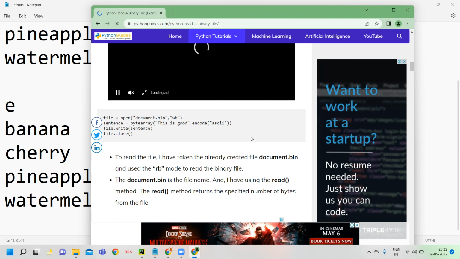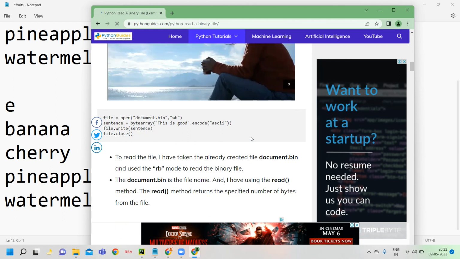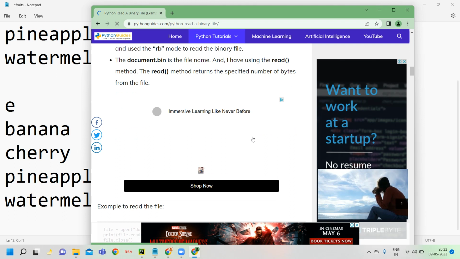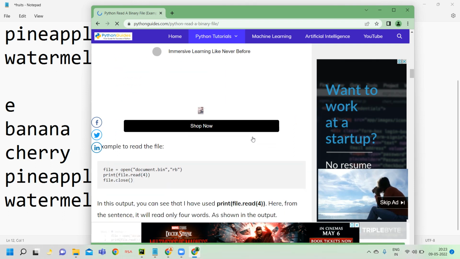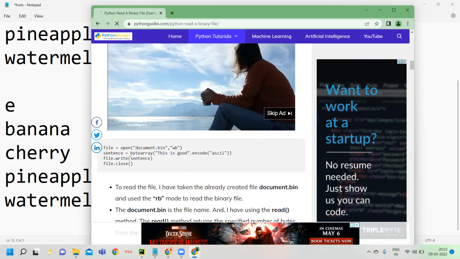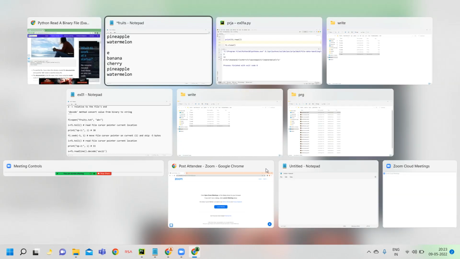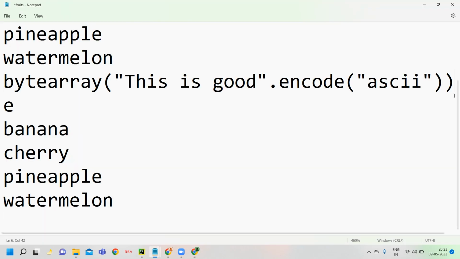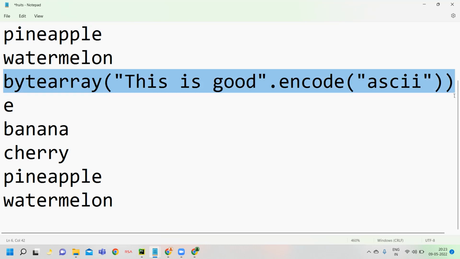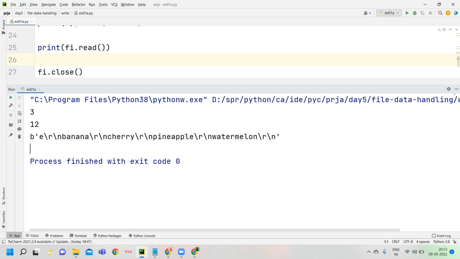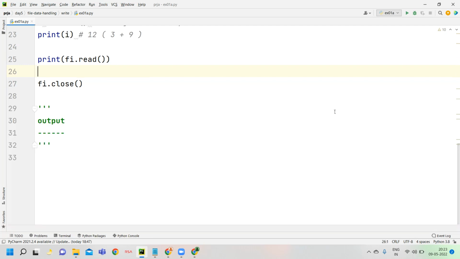Okay, file write. They mention it like this. Here I try to use this function. I think this function helps to read a file from.